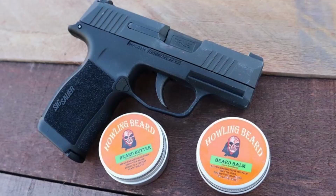I was going to compare it to my P365, but my slide is out being milled, so I can't show that to you, unfortunately. My 365 has the regular 365 slide with the XL grip, so it has a bigger grip with a 12 round capacity. Let's talk about some pros.